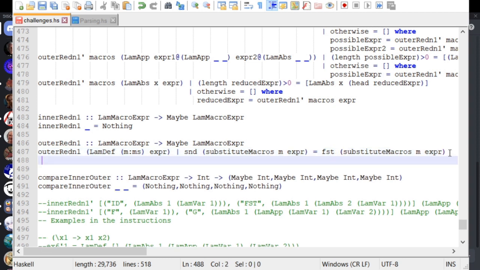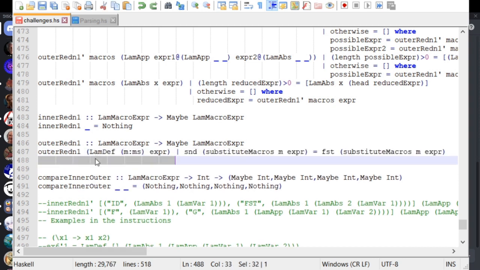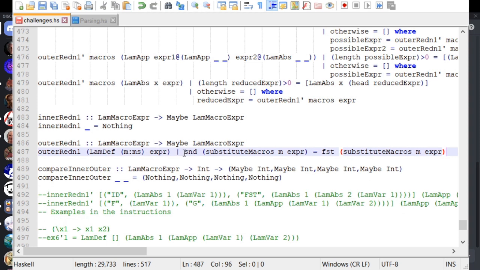Right? And then we could have an otherwise. Let's not write it now though. Oh dear, that's not what I meant. This is what I meant. Okay, so if it did replace something, then just return the thing that it replaced. Right?